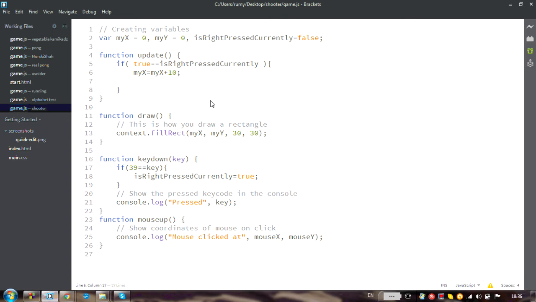This is your next task, but before you start working on it, I want to talk a little bit about this condition and why I don't like it. Apparently, whoever feels the need to write this thinks that a Boolean variable like is right pressed currently should be compared to something.